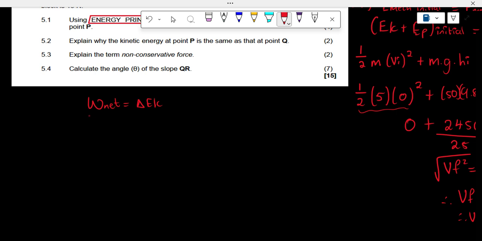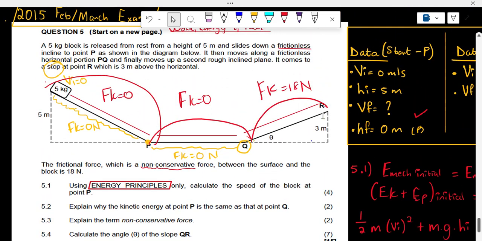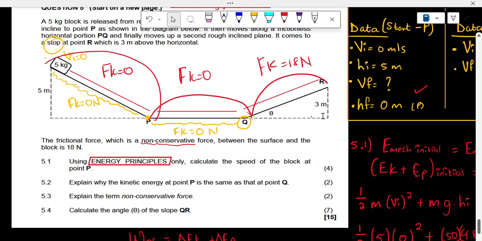And okay, would this have worked? Okay, we know that W net would be, okay, no, this wouldn't have worked necessarily. But what could have worked definitely is the work done by a non-conservative force. Because from here, this is the sum of the kinetic energy plus the potential energy. And from here, you know that the work done by a non-conservative force, in this case, would be friction or tension or applied force, but we don't have kinetic energy.